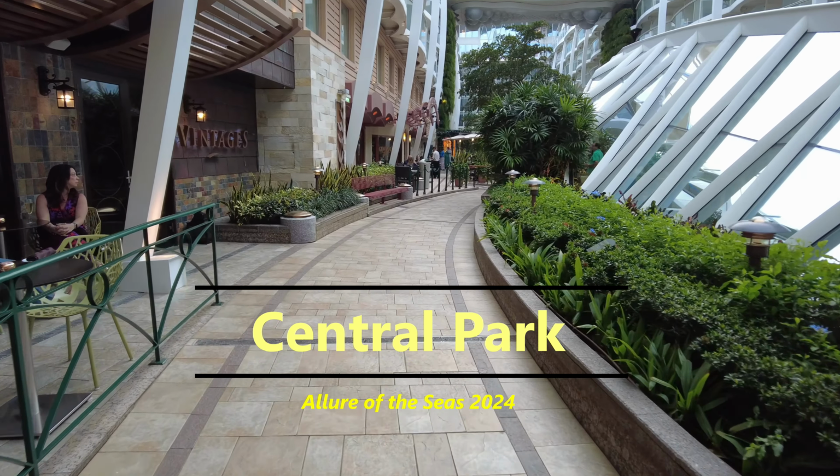Our first stop on this cruise was CocoCay. This is my daughter's 6th visit to CocoCay, so we decided to do the water park. We actually did the water park for the first time last year and really enjoyed it. Prior to that, I could never really see the reason. There's so much to do on CocoCay. But we did it, and we ended up really liking it, so we decided to do it again.